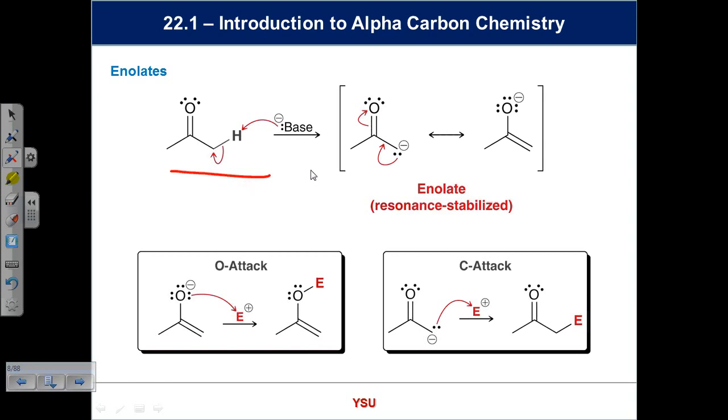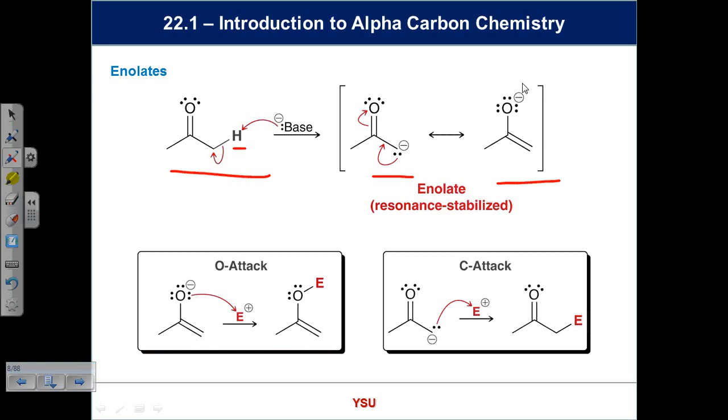And think about what happens with a base. Now, a base can be a nucleophile, it can go after the carbonyl, but it can also break back off usually. And we'll use some bases that don't attack the carbonyl. We'll design some bases that stop attacking at the carbonyl and they only go for the alpha position. So if you take a base and you go after the alpha proton, you can produce the enolate, which we've said already is resonance stabilized.